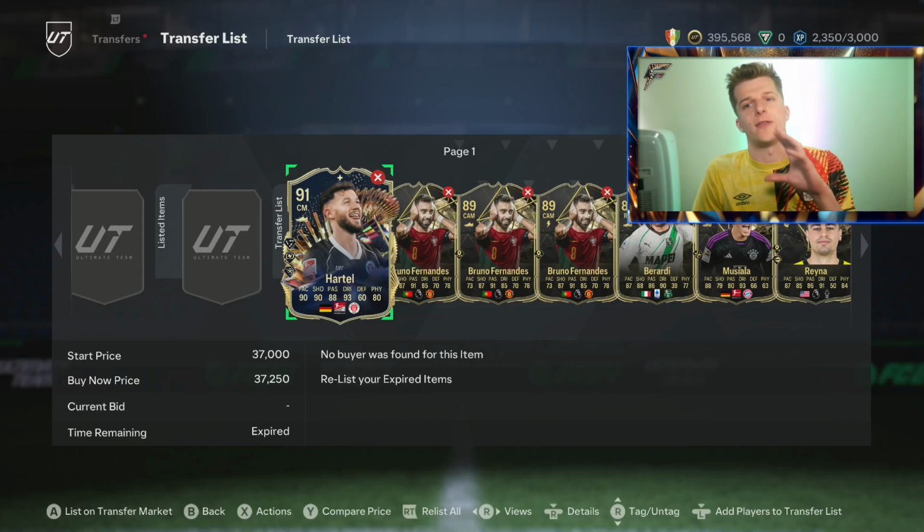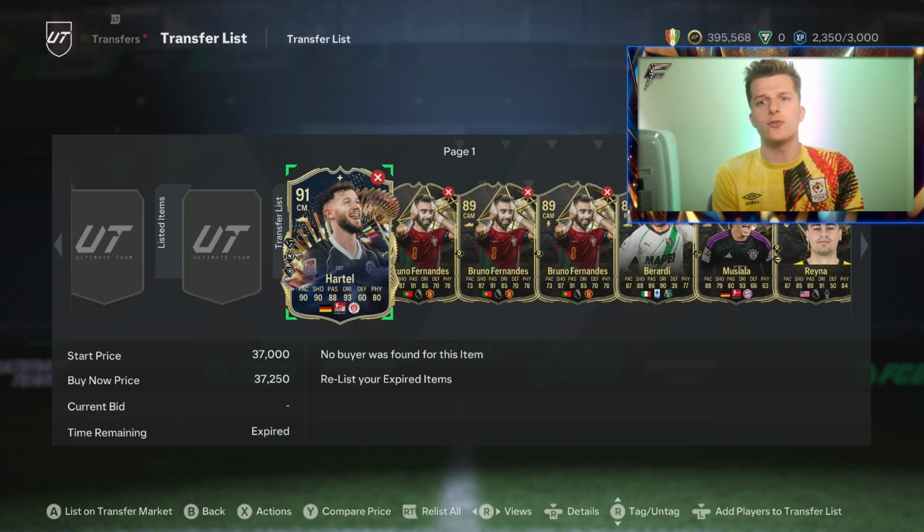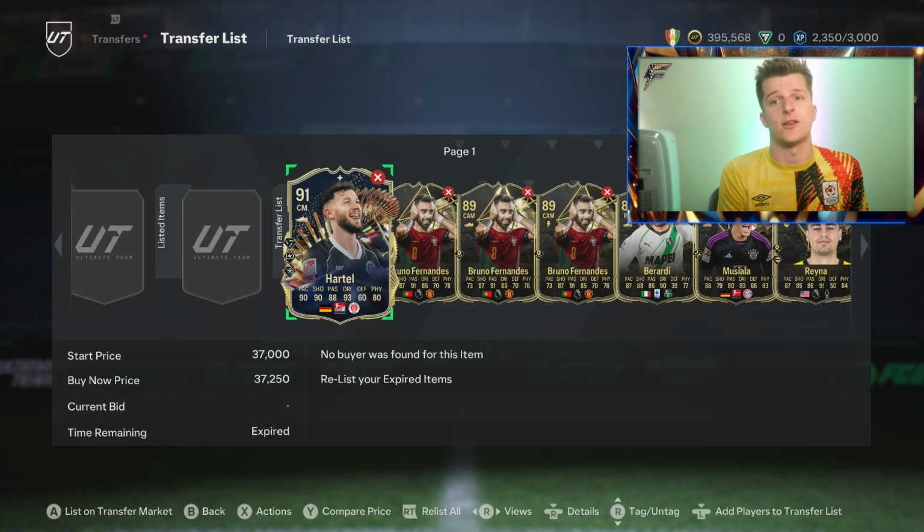Then what will happen on the Wednesday is hopefully they'll drop a tradable Team of the Week. Because if they don't drop a tradable Team of the Week, the play would have been for me to hold my Team of the Weeks because they'll do really well. Obviously, if they drop a tradable Team of the Week, the Team of the Weeks are expected to go down.